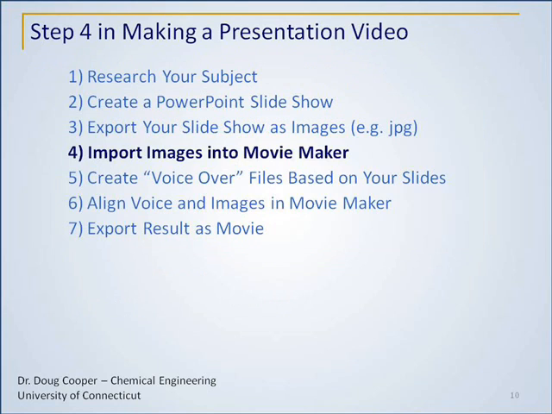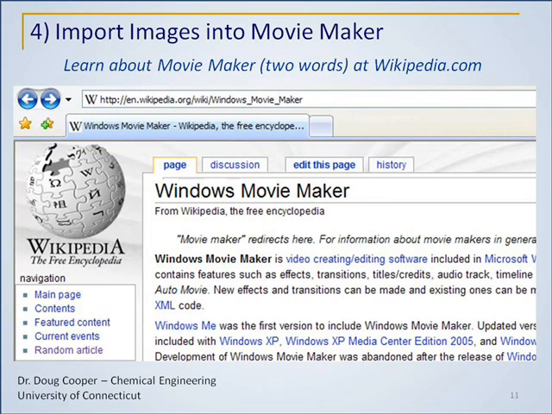We're now at what I expect will be the new part for most of you, and that's using a software product called Movie Maker to import our images and create this video. If you've never used Movie Maker, a great place to start is wonderful Wikipedia, the center of all human knowledge. It has the closest thing I know of to a user guide. It's a good article. Make sure you enter the name as Movie Maker, two words, when you do your search.